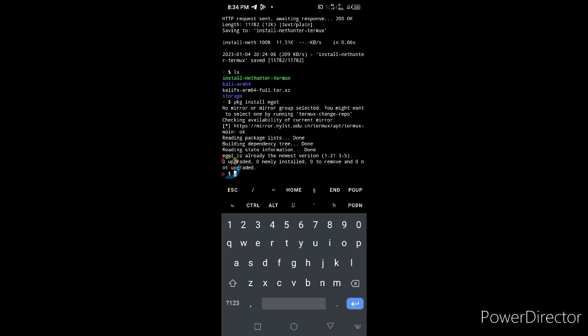So now what we're going to do is termux-setup-storage.